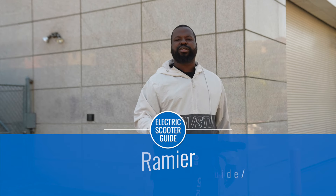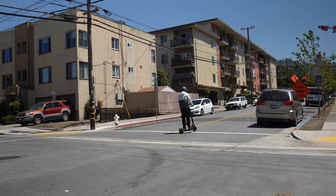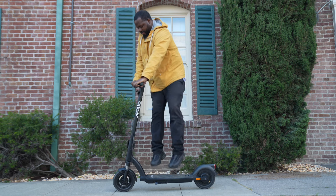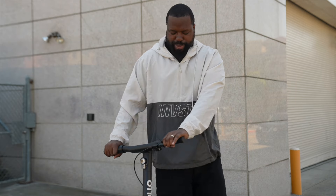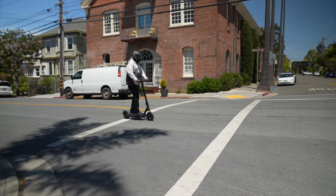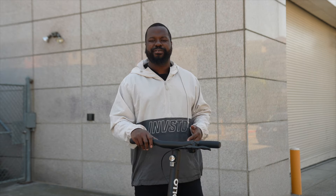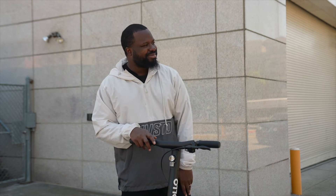Raymere here with the Electric Scooter Guide to talk about the Apollo Air and Air Pro. The Apollo Air isn't the fastest for big dogs, but I like the Air Pro. None of these scooters are truly meant for big dogs — the Ninebot is rated at 220 pounds, but we actually ride these scooters. The handling is pretty good; it's not stiff, you can hit corners, and it has double suspension which most entry scooters don't have. You can bounce on it, it's easier to balance, and it's sturdy enough to roll confidently. The performance is still lacking for big dogs on hill climbs — that's not what it's made for. Check the ESG website to find out if it's truly big dog approved.